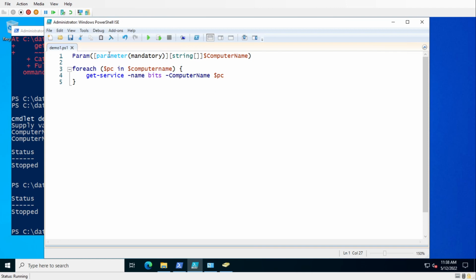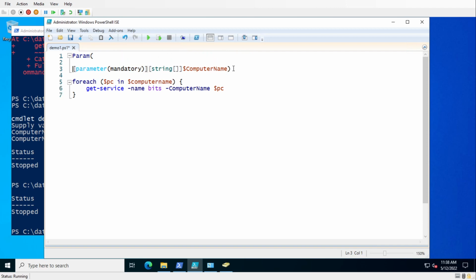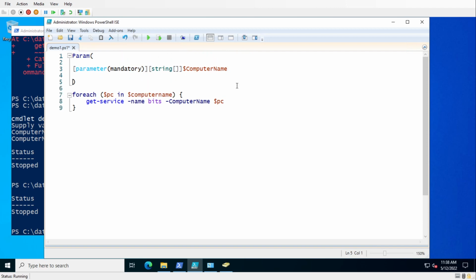Now, with this though, my parameter block is starting to get a little carried away. So you could actually take the parameter block, and what most people do is they split each parameter on multiple lines. Ultimately I'm only going to have one parameter in here, so it's not too bad. But understand you can split it onto different lines here. Okay.